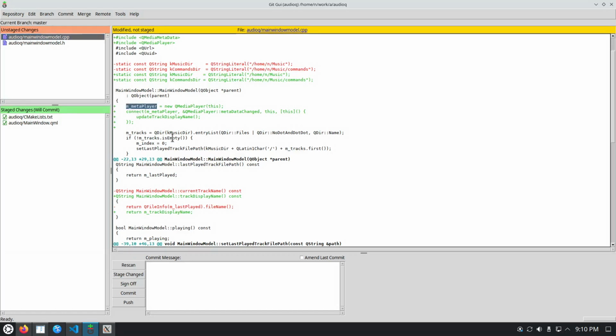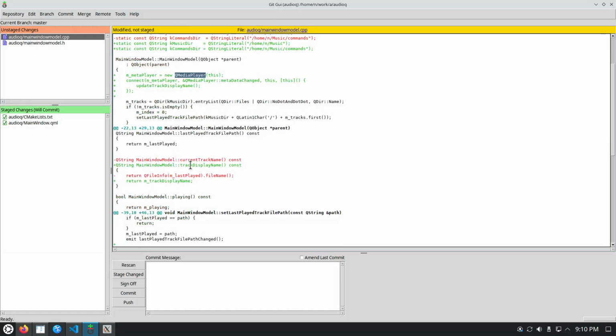Okay, we have the QMediaPlayer that never disappears as long as the GUI app runs.